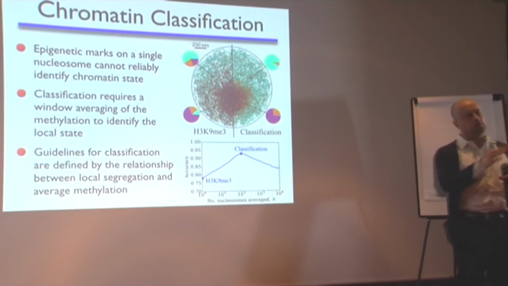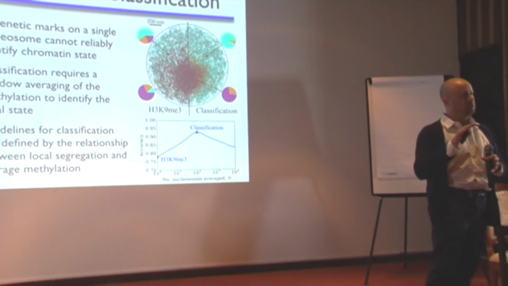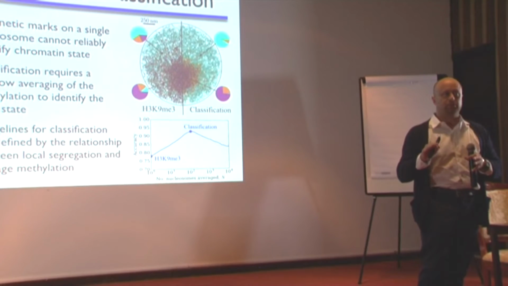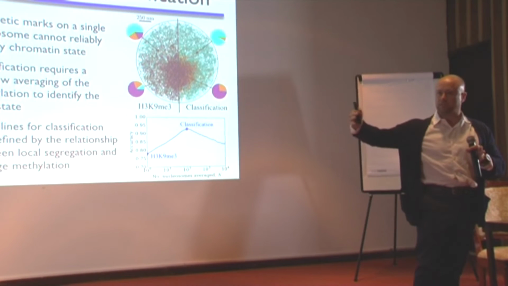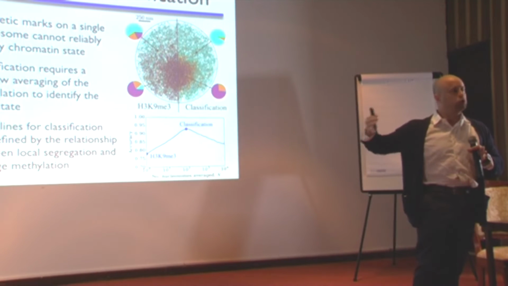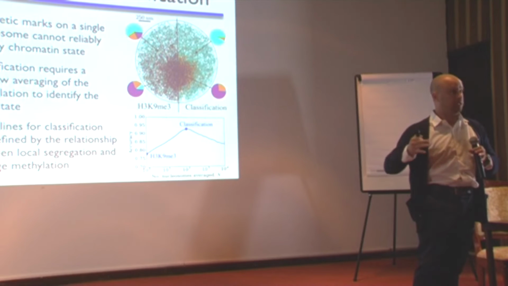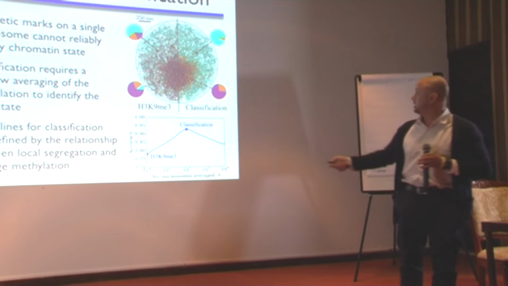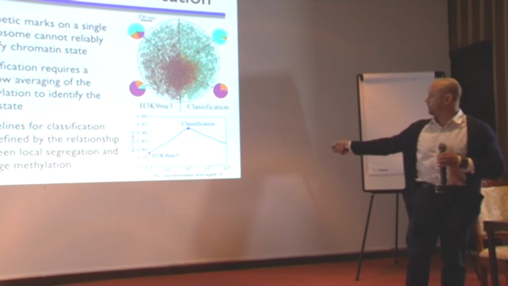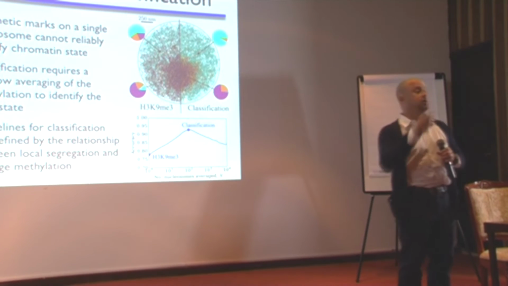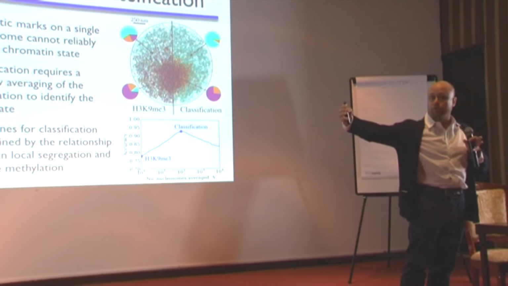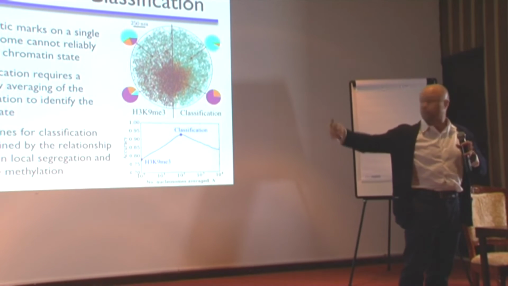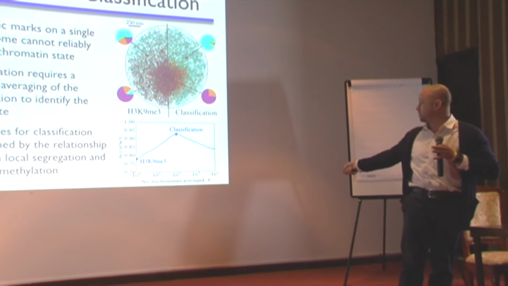And so when you interpret a ChIP-seq sequence, it would be highly advantageous for us to be able to understand to what degree we can do a window average as you read along the ChIP-seq sequence and be able to say truly how condensed is a particular site, okay? So what we do here is we are providing the correlation between the degree of methylation as it is averaged over a window of a particular size. So this is the size of the window.